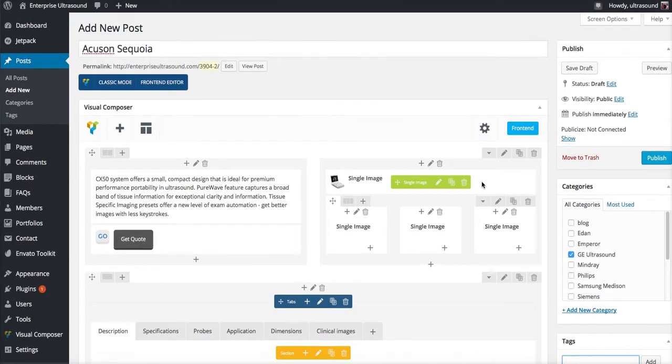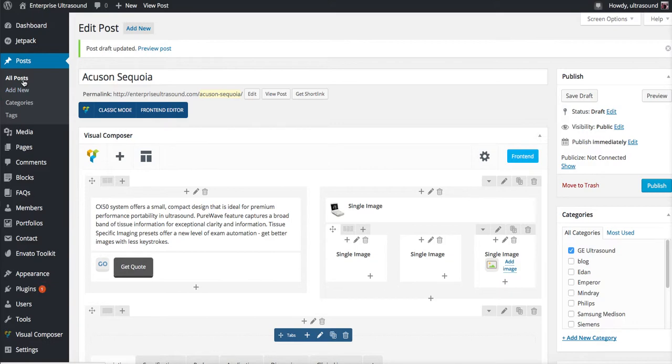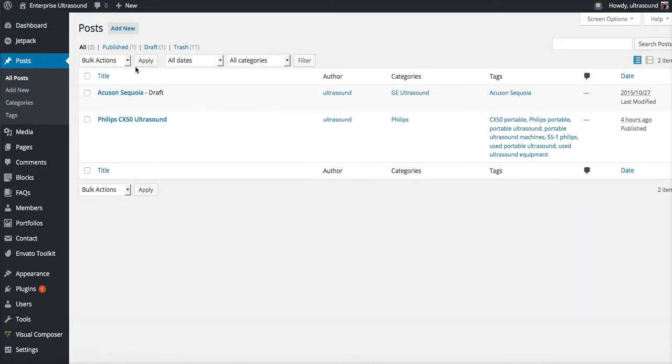And then again, once you're done, just hit publish. If you're not done with this product, you could simply hit save draft, and you'll save it for next time you come in. So again, it's very important that all the products are listed here, and as you can see, this one's the one I was doing. If I want to make changes to it, I'll simply click on it and make the changes I need.